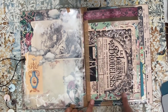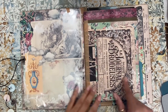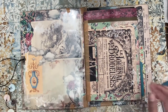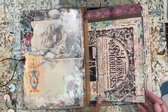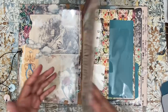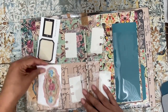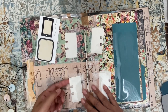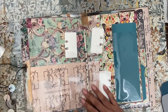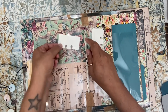Right here, these pages I already had printed out — just like my other one, it's a good way to use your scraps or just your random pages. These are just extra pages I had and I added some of my French wallpaper washi. Then right here we have a little pocket, a side pocket here, another pocket here, and then another side pocket here which goes all the way over here.